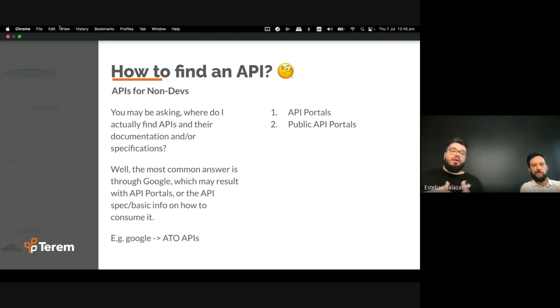But in addition to that, not every business that has an API available to the wider world has an API portal. You can find this information online through Google generally, or if you're working with a business and you're doing work with their APIs, generally those APIs are private. They're hidden behind the scenes. They're not publicly available through Google. So you've got to speak to the right people within the business to get that information.